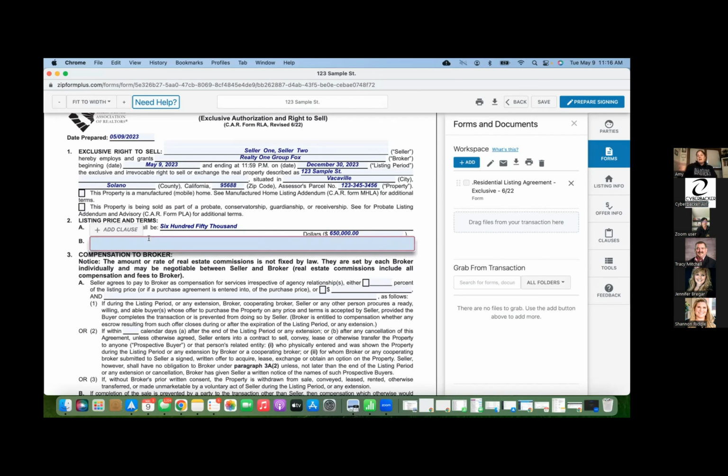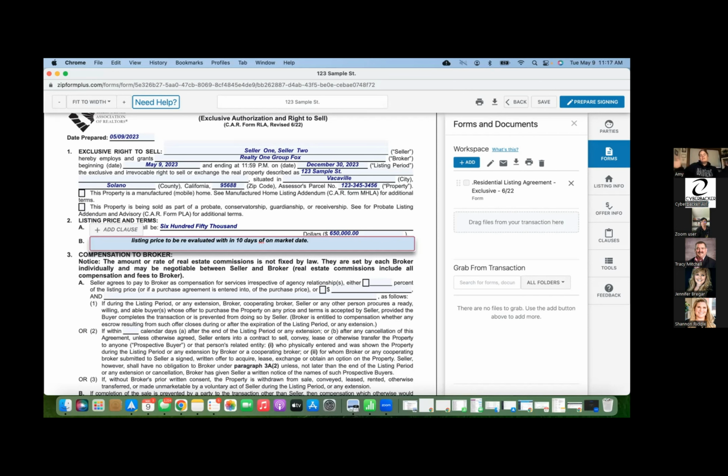This is oftentimes where I personally put in a little clause right here. If the property is not going on the market right away, I might put something like, listing price to be evaluated within 10 days of on market date.